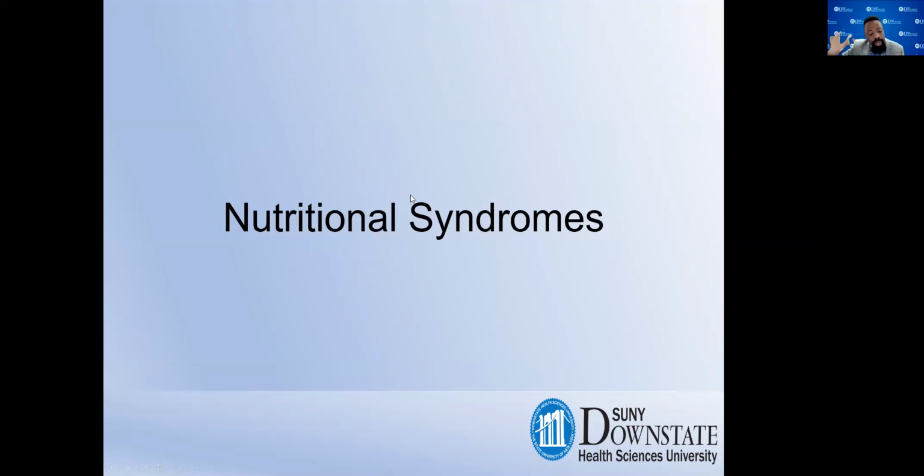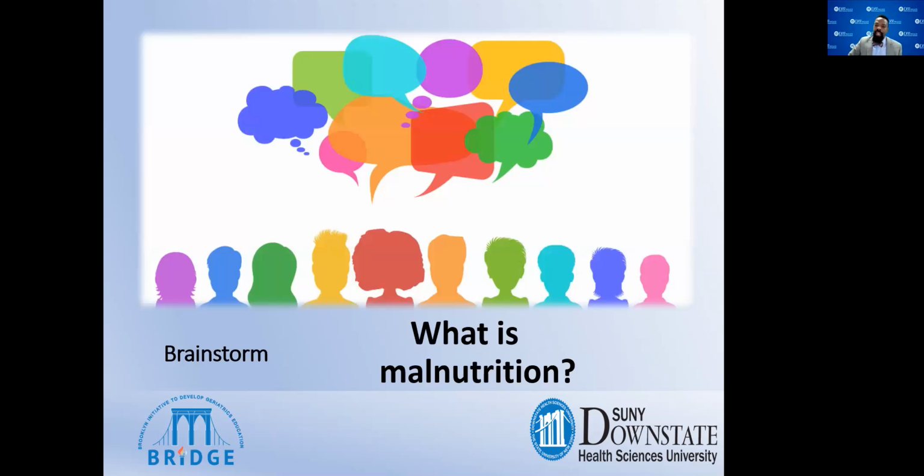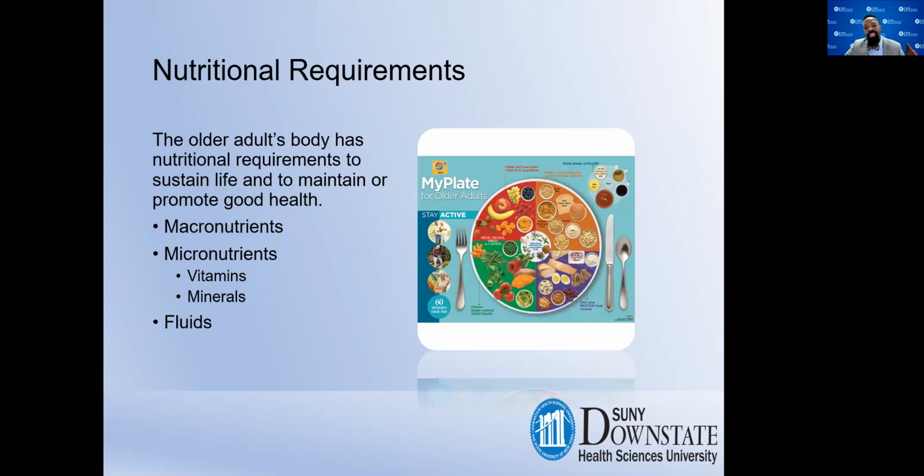So what are nutritional syndromes? Let's think about that for a second. In terms of nutritional syndromes, I'm thinking of malnutrition. And what is malnutrition? Mal is bad nutrition, right? I think in order to answer that question, it is important for us to understand what nutrition is first and foremost before we can determine what's bad nutrition or malnutrition. So basically, what is nutrition?